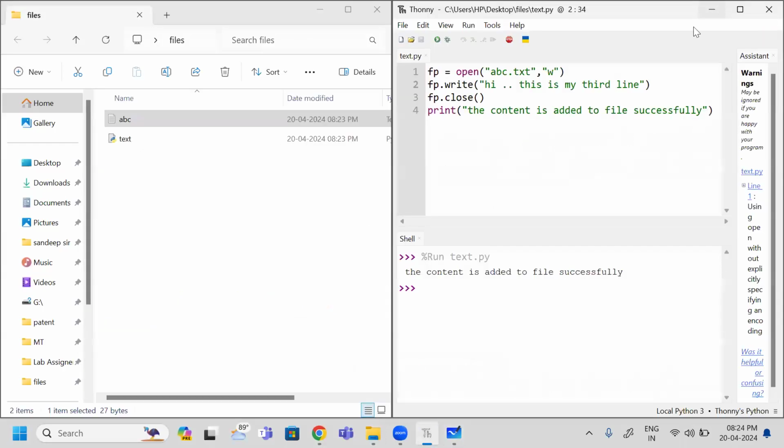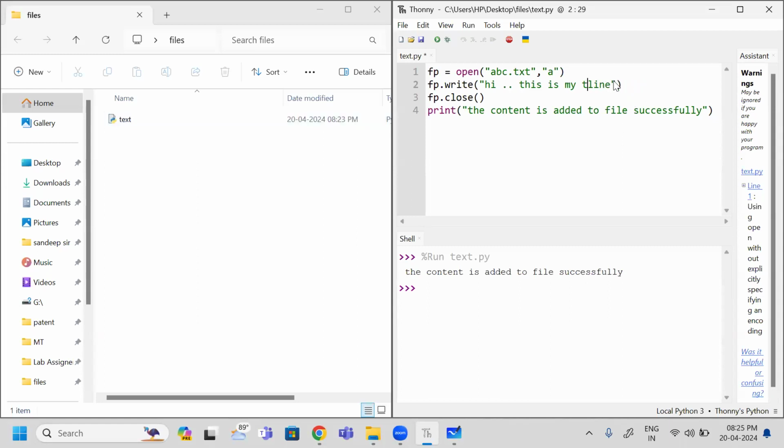Now you need to observe this one. So here what can I do? I am going to remove this file again. So which mode do I need to write? A mode I need to write. A is nothing but append mode. So is abc.txt available at this place? It is not available. What can I do?